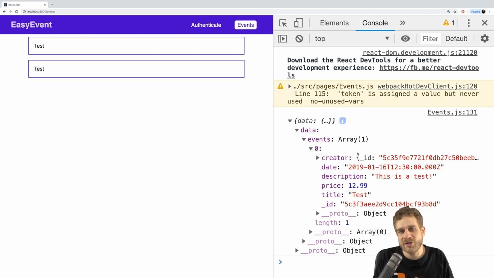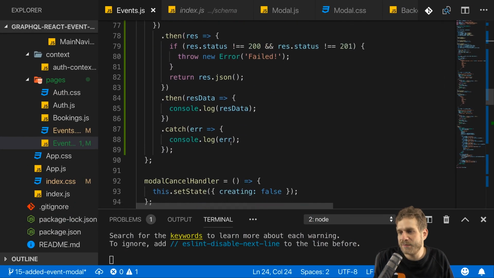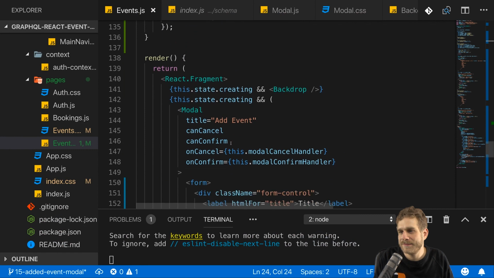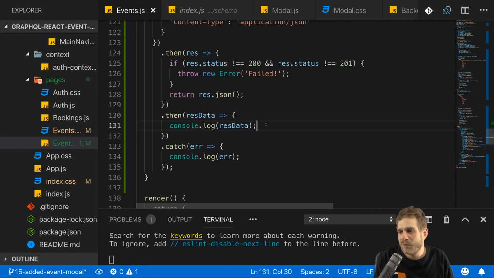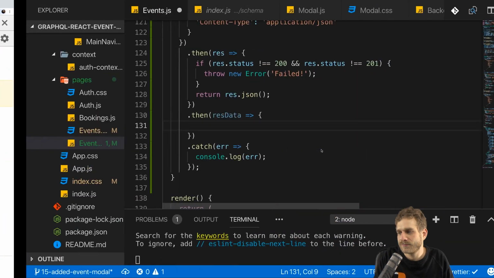Let's now add the logic to output that list of events here in our user interface. So for this, in my fetchEvents method, when I get my events, I will drill into them and set them on my state as the events which I want to render. If you have a look at the response data, we have a data field which has an events field, which is the array of events I'm interested in.